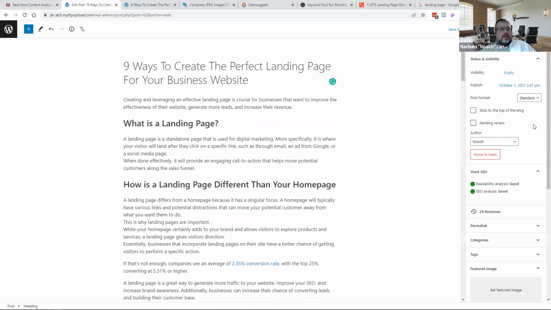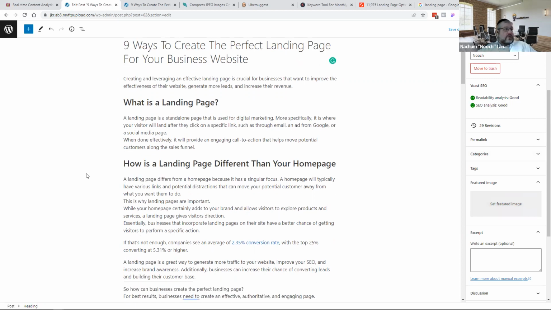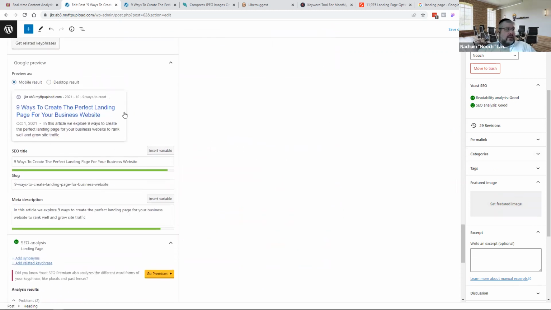You need to have set a featured image. The benefit of setting a featured image is that it is the image that is going to be associated with the article or this page. Okay, and it's also going to be the default of what shows up in the preview.